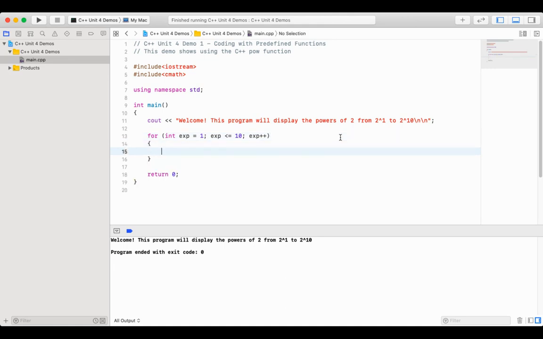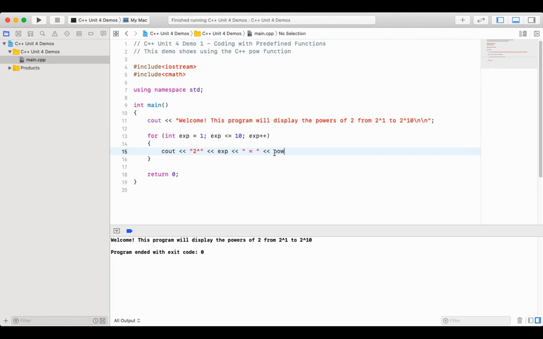Again, you could use a one-letter variable name, but we'll go a little bit more descriptive as to where this loop is stepping through. It's the exponents going from 1 to 10, and we're going to put on 2. Within the for loop, we'll put a little cout statement that's styled nicely. We'll say 2 with the up arrow for the exponent. We'll display the value of the exponent, and we'll say that's equal to whatever the POW function outputs at that step. So here's where the function call will come in.